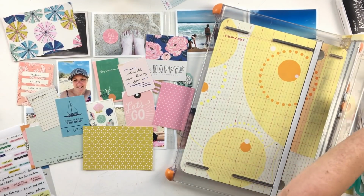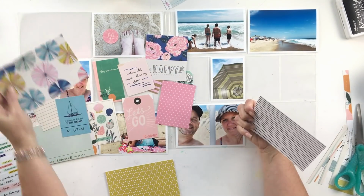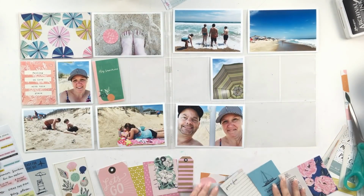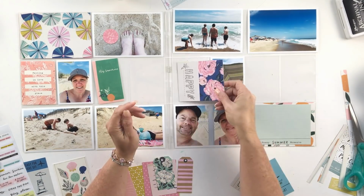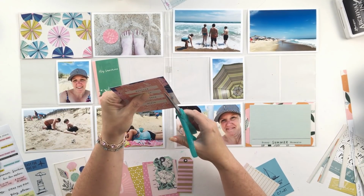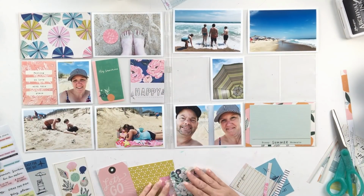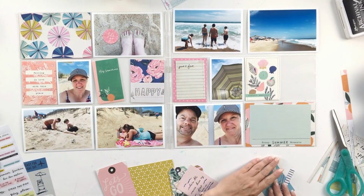There were just a couple of favorite things. That navy with the pink floral was something that I really liked, and actually looking at that navy made me change that top left-hand corner card and incorporate that circle pattern. I really need to figure out what to call that circle pattern. It's one of my favorites in the kit. Of course it has the mint green, the blues, the pink, and the yellow as well. So that's repeated again in that happy card, which I just trimmed down to fit into the 3x4 pocket.